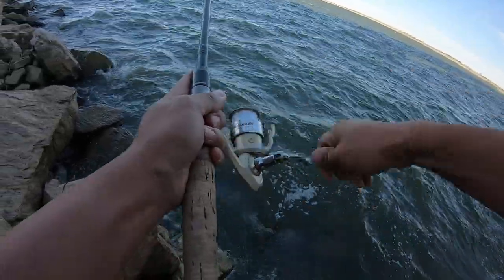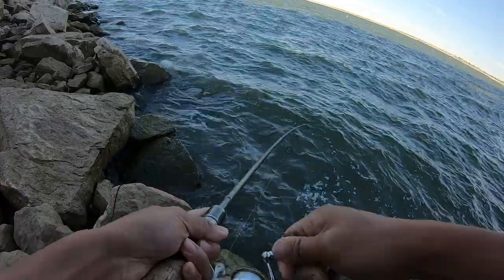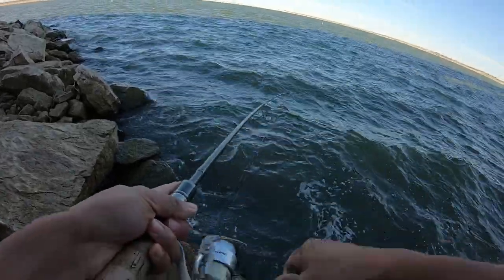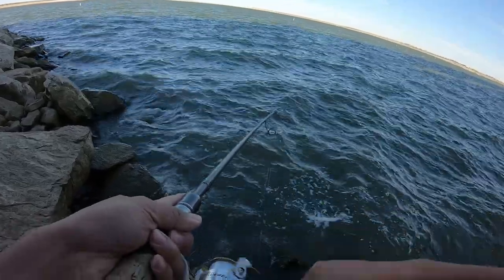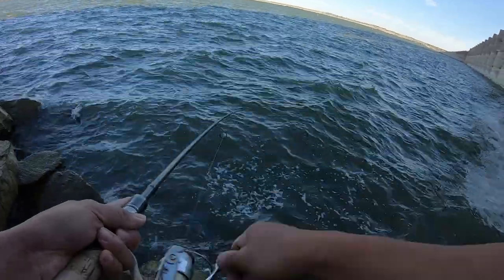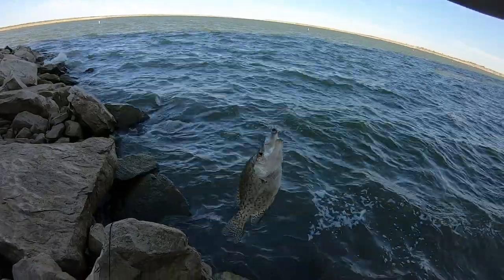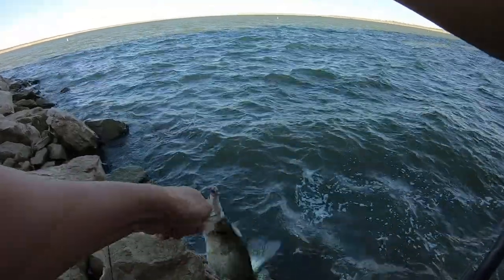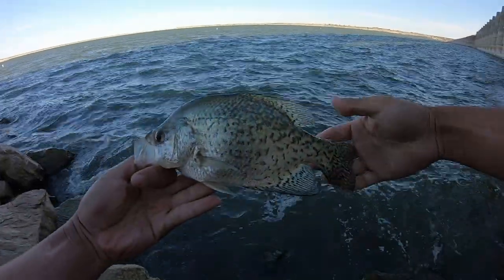Fish on. I didn't even feel it. It just felt heavy. That's why. Tiny little guy. There he is. Let's let him go.